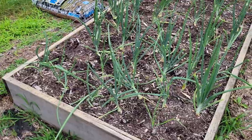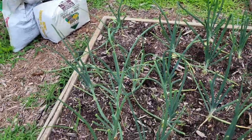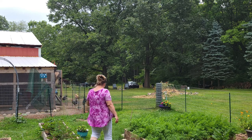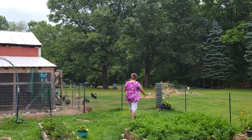We are in dire need of rain, and here comes the rain. I'm gonna cut some green onion tops before I go in. I'm gonna go in the barn too and see if we have any eggs. We'll add some hard-boiled eggs to our salad tonight.